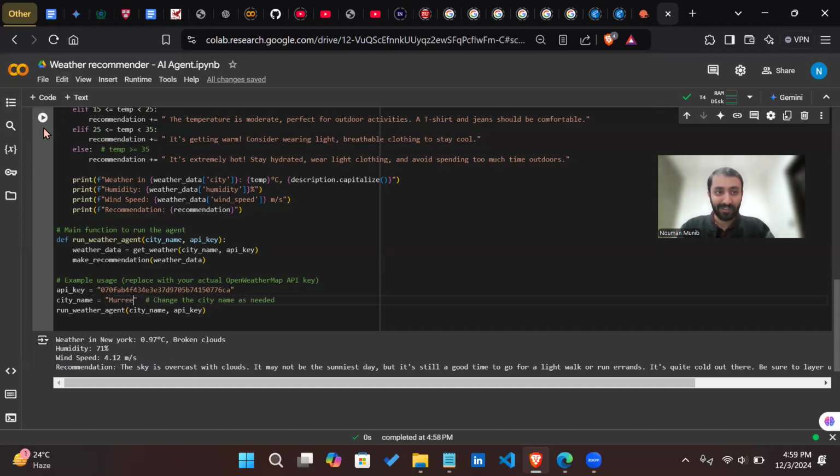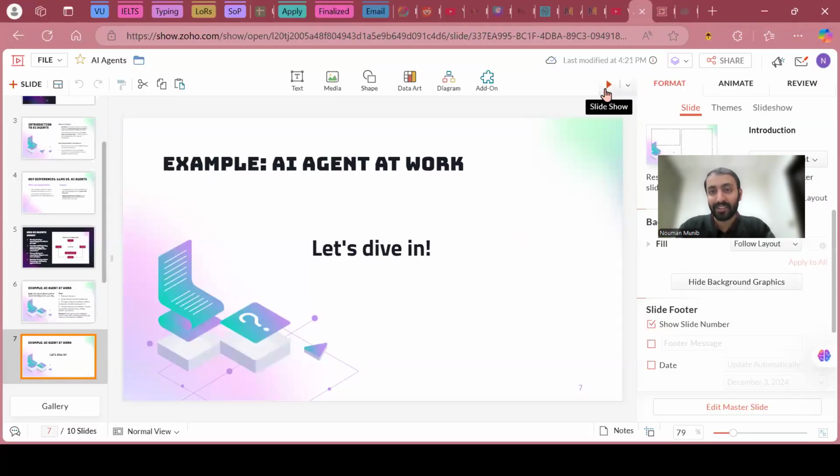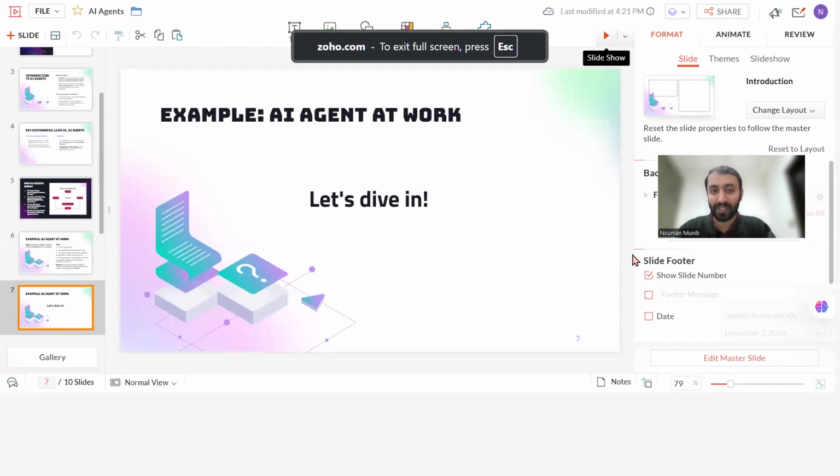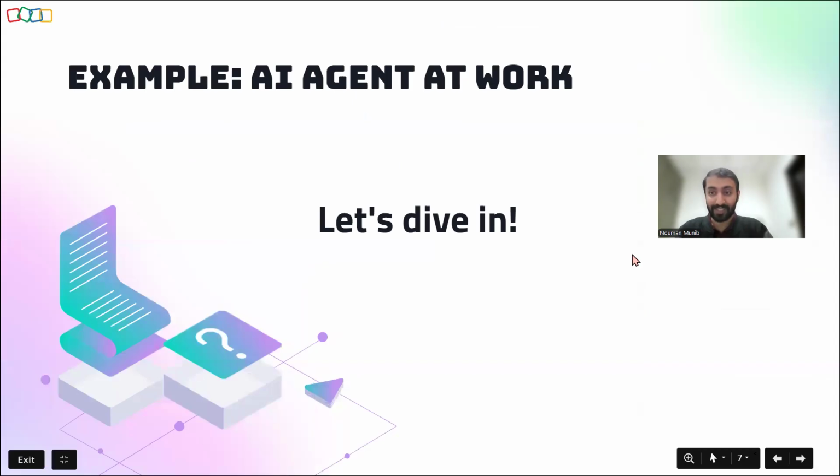Okay, let's say this is a mountainous area in Pakistan. Oh yeah, so this time the results are different. It's 9.1 here, and humidity is 35%. Based on this data, the recommendation is the weather is clear and sunny and a perfect day to be outside. Maybe go for a walk or enjoy some outdoor activities. It's on the cooler side, a light jacket or sweater should be enough. All right, so basically, this is how an AI agent is going to work. You can have this feeling that it's going to be more intelligent, it's going to recommend better, and it's going to interact with you.